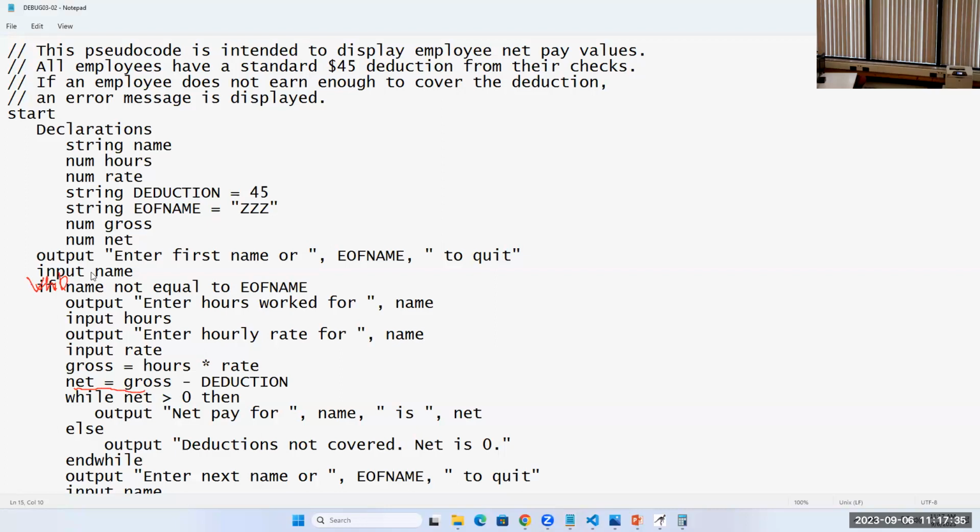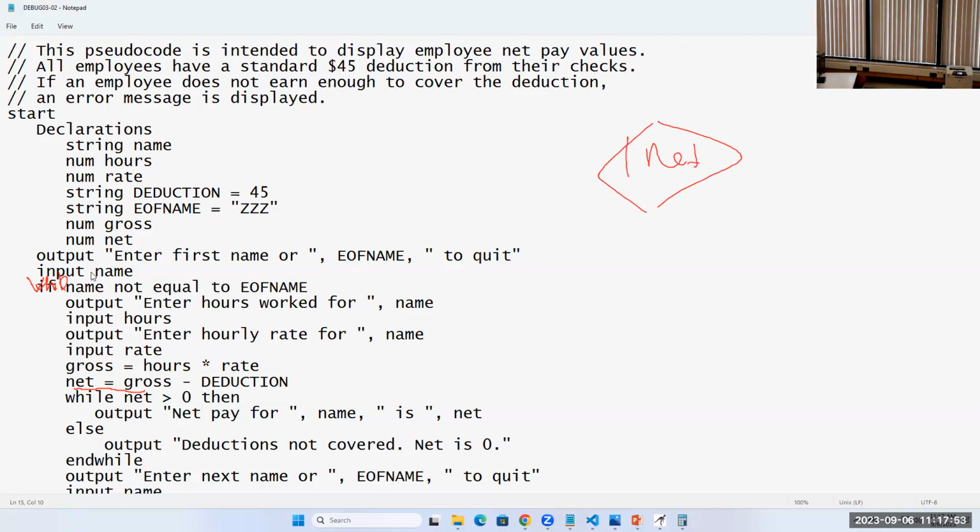Now, in the case of net, you have to deduct the deduction.